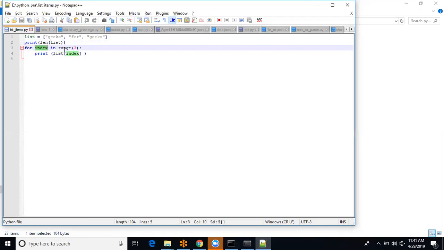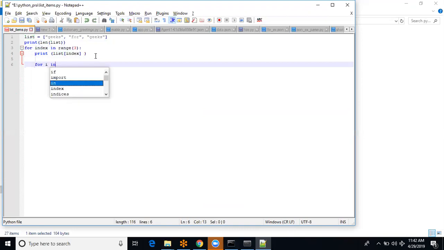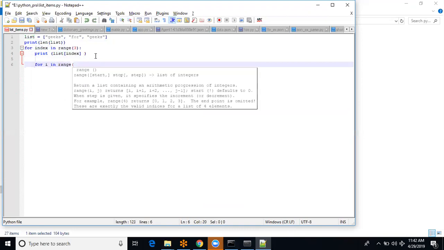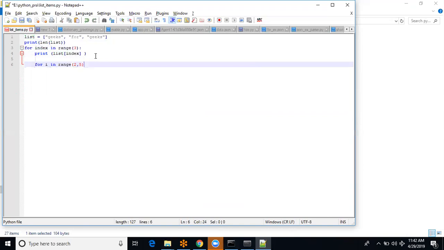Yes. So index in range, or i in range, if I put i instead of this. I in range 3 means 0, 1, 2. The signature is like this only. For i in range, either we can put 2 to 5, that means 2, 3, 4 will work, or I can put directly 4, which means 0, 1, 2, 3.